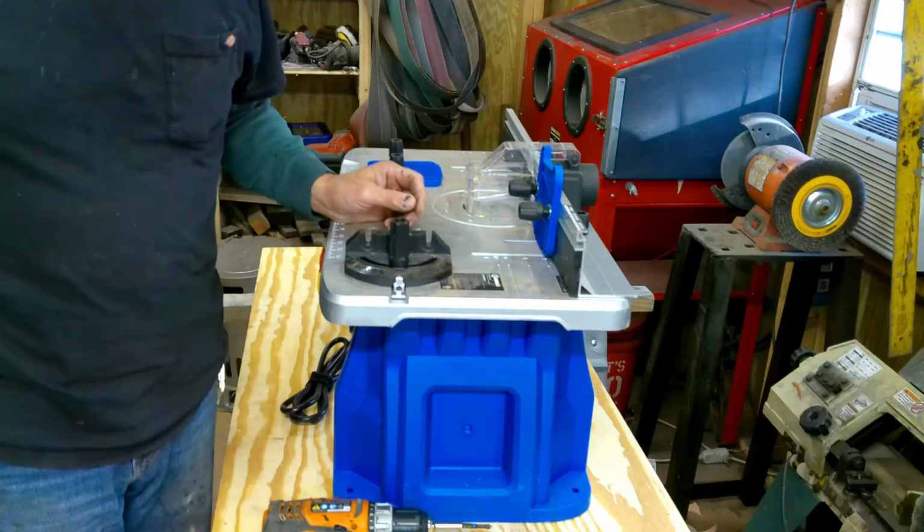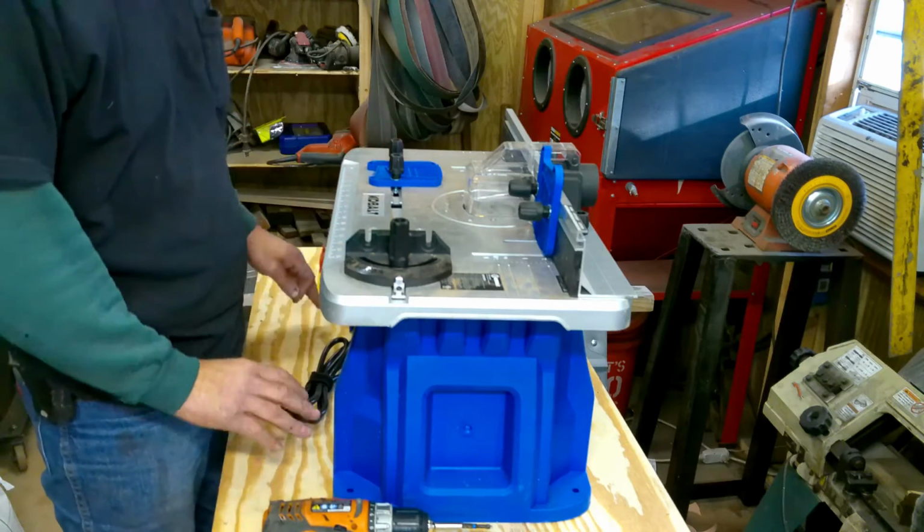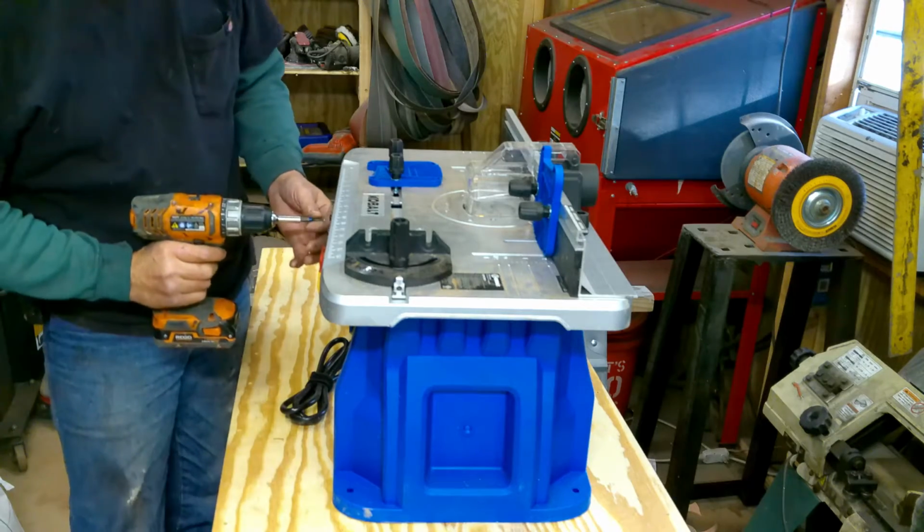Well, the first thing I need to do is take this table apart. I need to get everything off the legs and pull the table off so I can set it down on this table and draw the pattern. So we're going to go ahead and do that right now.